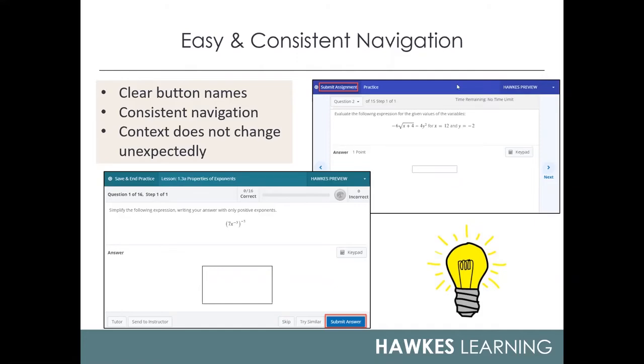As you can see in Hawks, to avoid this type of confusion, the button says "submit answer," which you see in the bottom left-hand side of the screen here, in our practice and certify modes, because it is just submitting the one answer at a time. However, in web tests, you can see in the screenshot on the right side of the page, we instead have a "submit assignment" button, which turns in the entire test. In Hawks, you'll find that the font and colors are maintained in a consistent fashion from lesson to lesson or page to page.